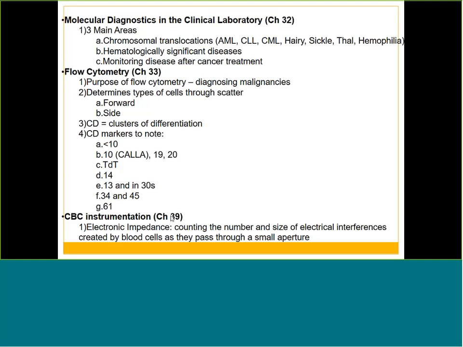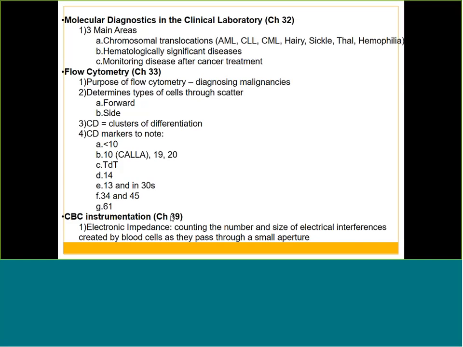Flow cytometry is a subsection of hematology. It's a specialized area. Not everybody gets to work in there. You have to have specialized training to go through it, but the great thing is you can definitely get that sometime in your careers. So flow cytometry is an analyzer that helps diagnose malignancy by looking at not only what types of cells are involved by measuring scatter, but also what surface markers are present on those cells.